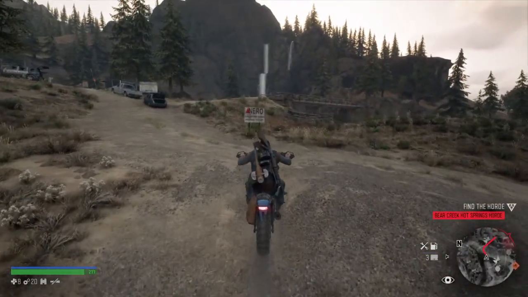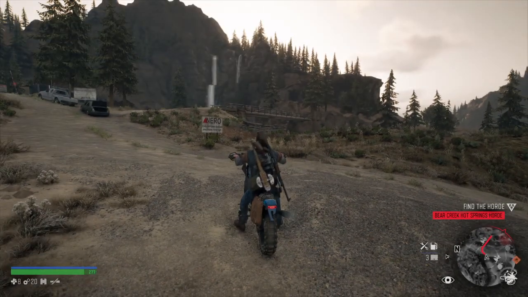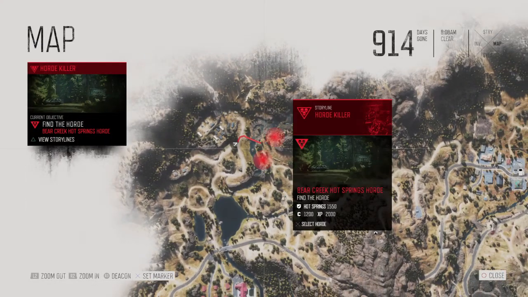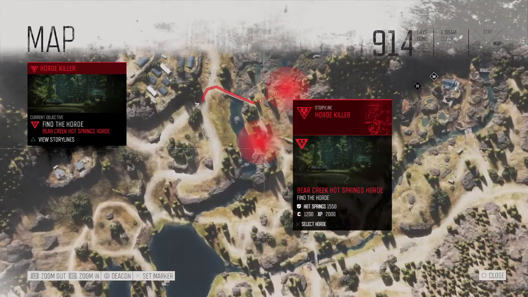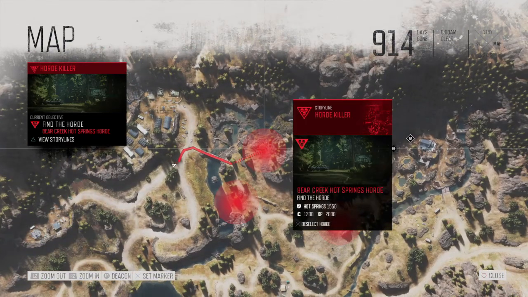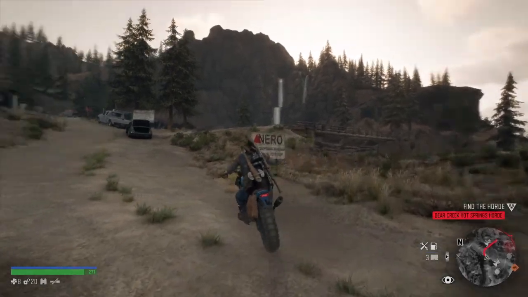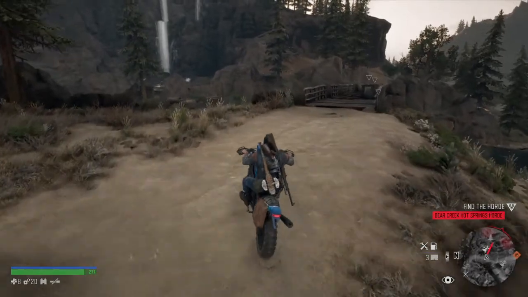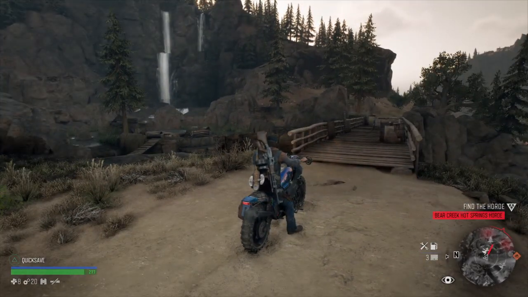Anyway, so we are going to be taking out now the Bear Creek Hot Springs Horde. I imagine they're across that bridge. We are very close to the nearer checkpoint from early in the game. There's this area here that looks like a water supply. That looks like it's on a cave, so that's where I'm going to presume they are. I'm guessing it's like a little cave up there. So there's no stuff here, is there now? I think they're over there.